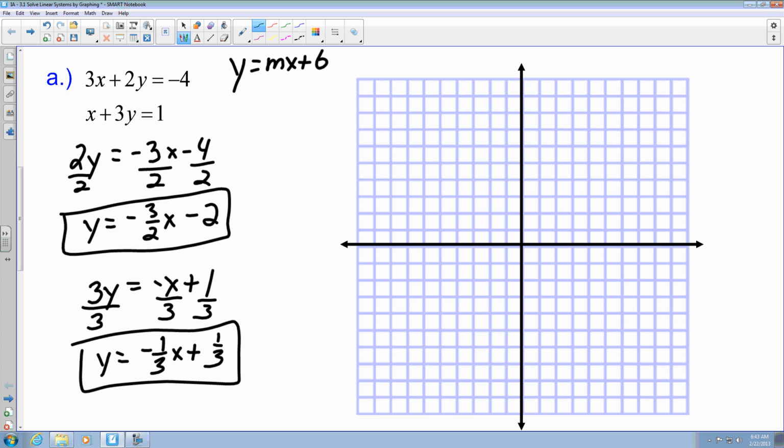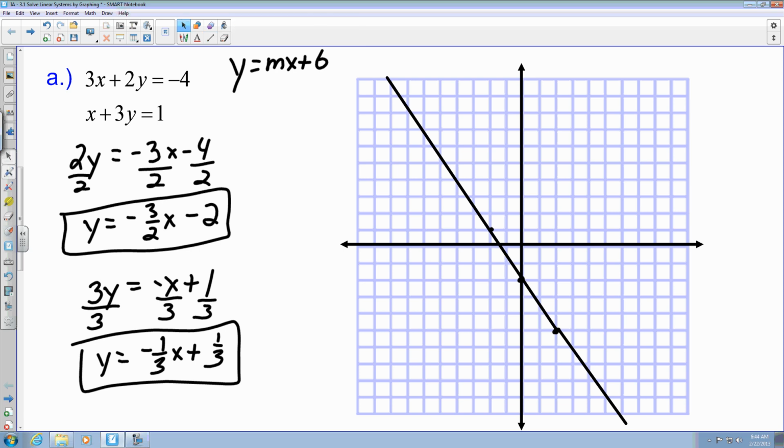So I'm going to graph my first equation. My first equation tells me that my y-intercept is at negative 2, so I'm going to plot at negative 2. I've got a slope of negative 3 halves, so I can either go down 3, 1, 2, 3, and to the right 2, plot it there, or I can go up 3 to the left 2. As you can see, those points will connect to give us a line. So I'm going to try to see if I can make a line here as best I can. It connects. Try to just extend it here.